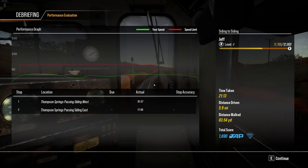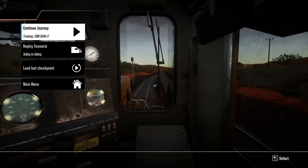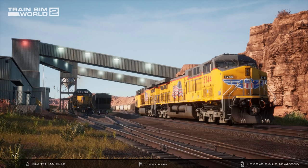Oh, that was it. Debriefing. Look at that. We did pretty darn good there. 21 minutes, 13 seconds, 5.9 miles, 83.54 yards walked. That's not very much at all. We didn't get any medals or anything. How sad. Well, there's our performance graph. We did actually pretty good there, so can't be too upset with that. Go back to the main menu here.